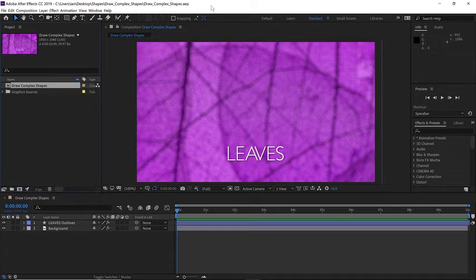In this video, we're going to create a complex shape by creating more than one shape on a single shape layer. We can then control how those objects interact with each other using the merge paths command. So the first thing we want to do is make sure none of the layers are selected down here in the timeline. Then go up to the tool panel and let's choose the pen tool.